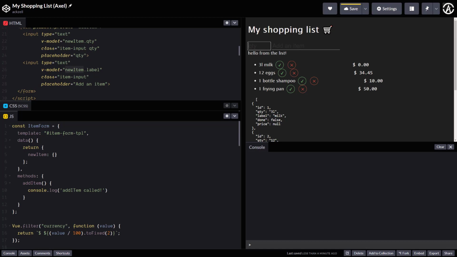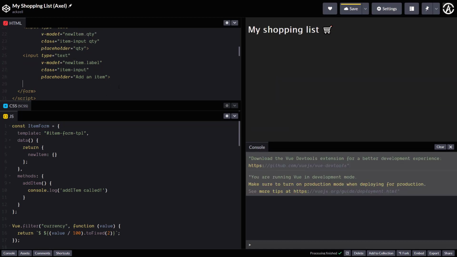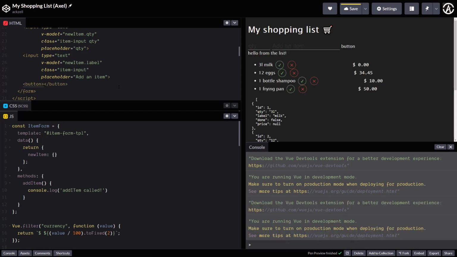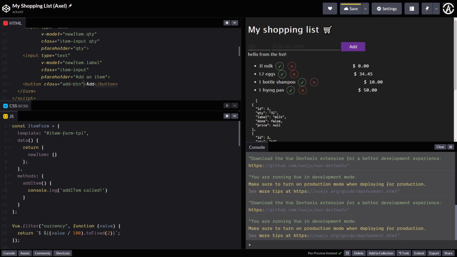All right, we are only missing the one thing that will send the actual event to submit, so the button, and we'll do a class of add button. We want that to just be add here, and for good measure, we'll do the submit type here.